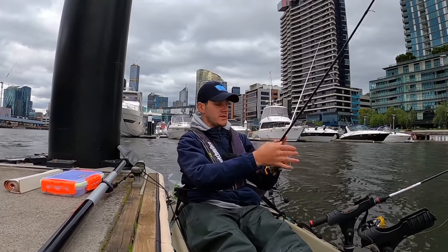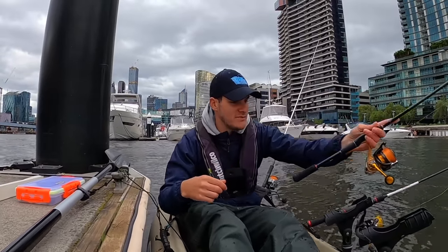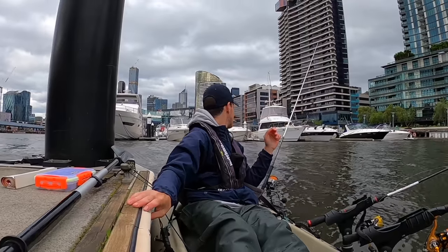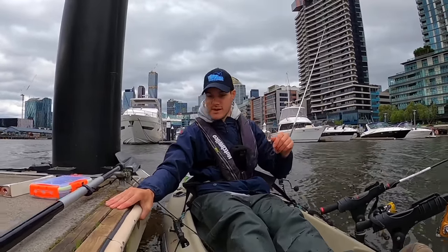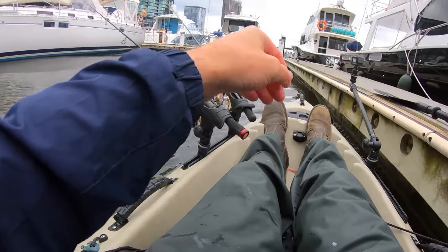Bloody hell, it's really, really choppy now. Lucky I'm in here just in time. I've got to get out of here on the way back, but it's even rocking around a fair bit in here. Bit protected, but oh shit, look at these waves. Damn it. Whoa. Jesus.